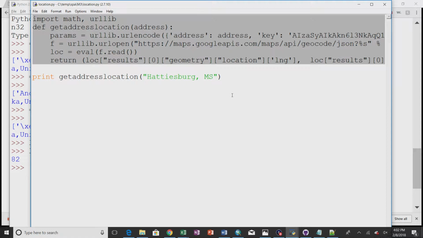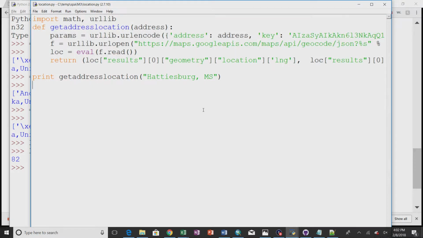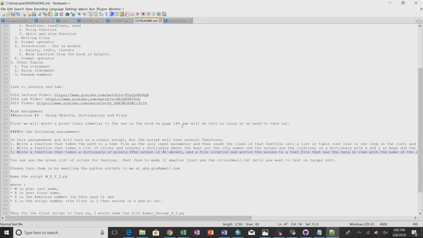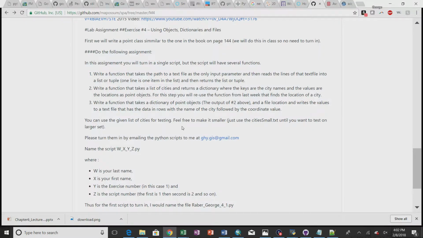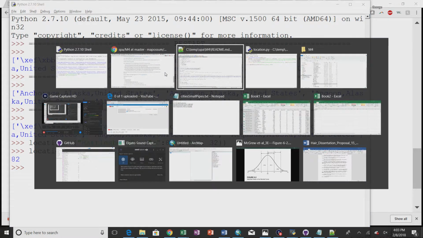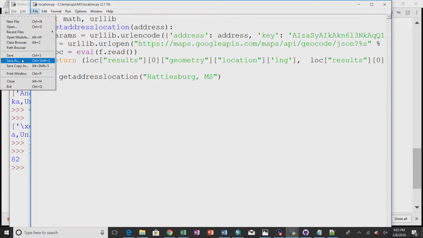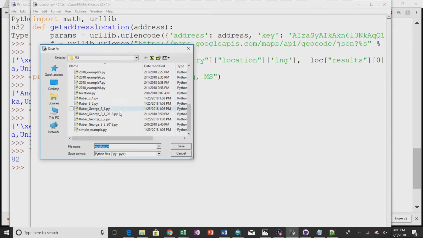So we're going to need this function to do this. Okay. What we need to do is write a function that takes a list of cities and then it's going to return a dictionary. So I'm just going to start off with this location.pop as example 2.